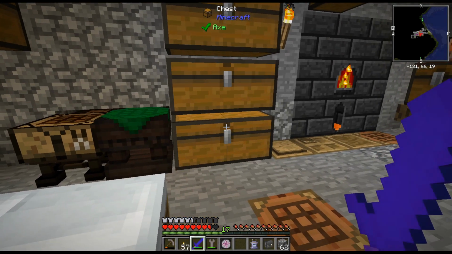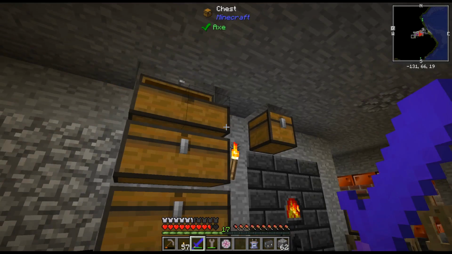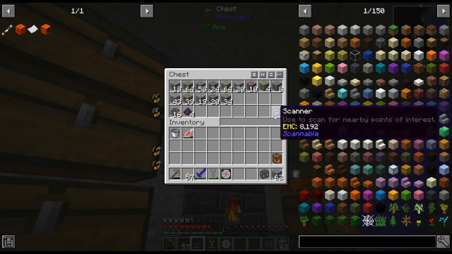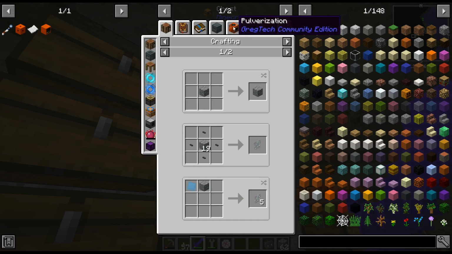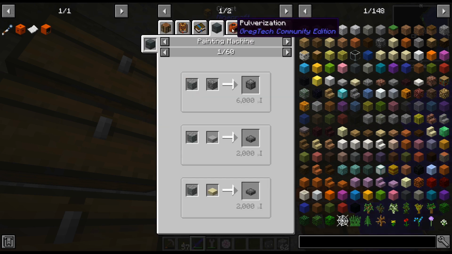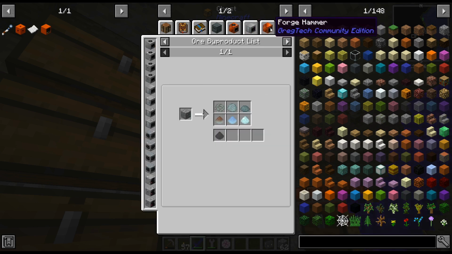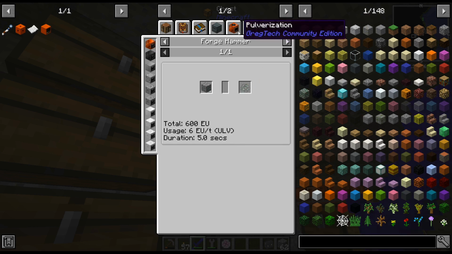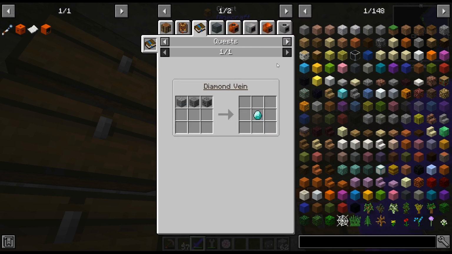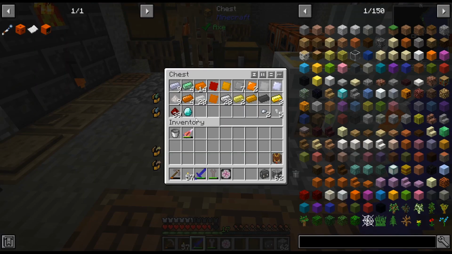Don't want to throw that in my... Actually, we'll throw it in here. This is my I need to process ore chest. So there is a diamond, coal, and graphite. But unfortunately, I did not realize that there is no way to turn diamond ore directly into diamonds. Usually there's like a smelting recipe or the forge hammer turns it into diamonds, but I cannot get regular diamonds. I did turn in this quest, but unfortunately what I wanted to do with that, I cannot do.